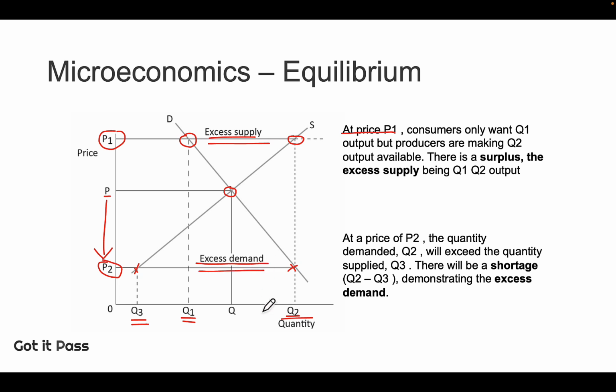In this case, whether there is excess supply or excess demand, the demand and supply are not at equilibrium, so it causes some complications in the market. When there is surplus or excess supply, say when the price is going up, like at P1, the situation is there are many items or goods produced by the supplier and flowing into the market.